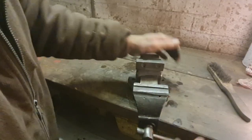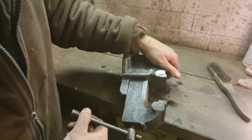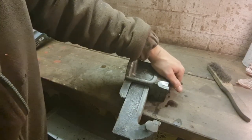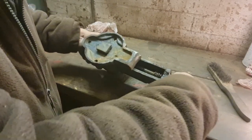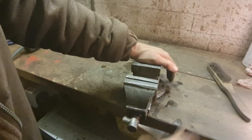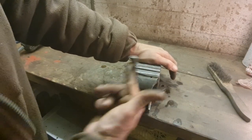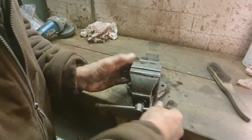Now we're all cleaned up. Whoops, I just kicked the camera. That is perfect, isn't it? Yep, she's all coming nicely now. Our little vice has freed up a treat. Look at that. And it's quiet. Excellent stuff.